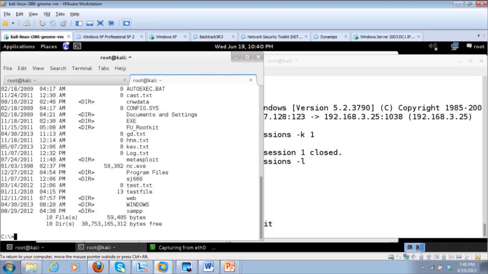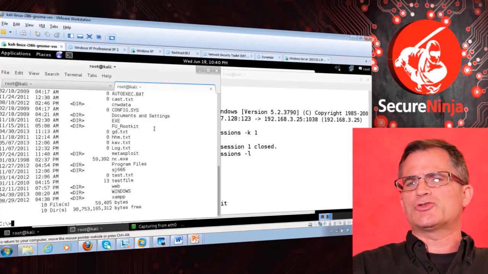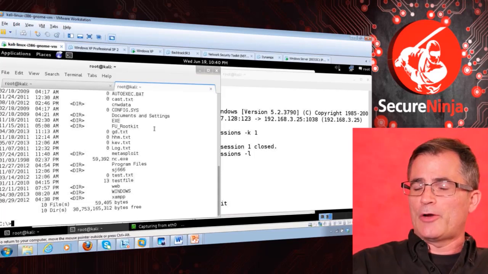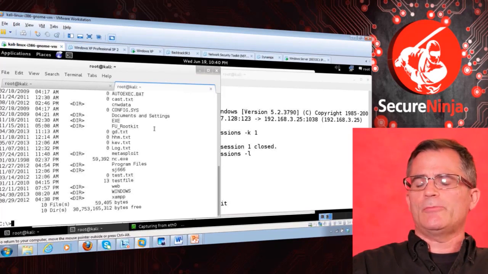So if we do a dir, we can see actually the Netcat file itself, Metasploit is on that machine, as well as others. So what we've done with the Netcat tool is we've planted a backdoor. And that's a lot of times what Netcat's used for. It can also be used to send actual binary files into a target, worms, viruses, and malicious code, and those types of things. So Netcat's an extremely powerful tool.